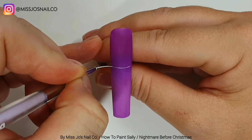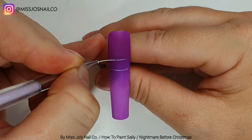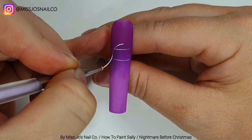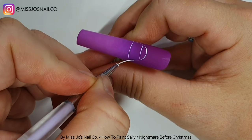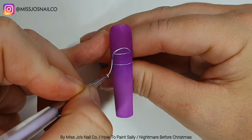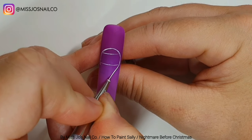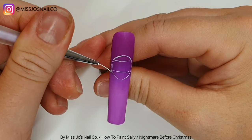You ready? Get comfortable. We're doing a straight line and then another one above it, but it's not as long as the first one. And then from the middle of that top one above it, we're going to come round and stop at the side of the first line. The end of the first line, this bit here, that is the widest part of what we're doing. And then we're going to faff a bit with them, make it a bit more curved. And now we're going to bring them round to a point, to like a V in the centre.